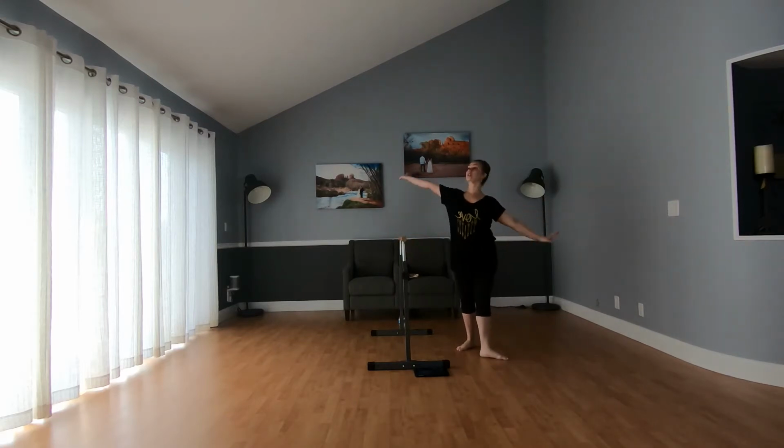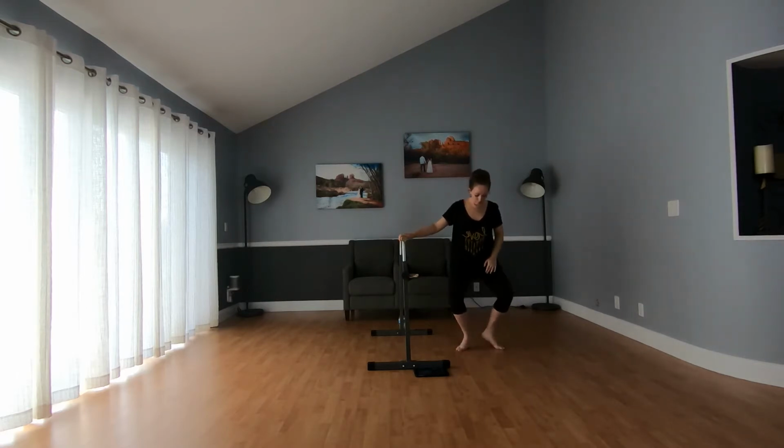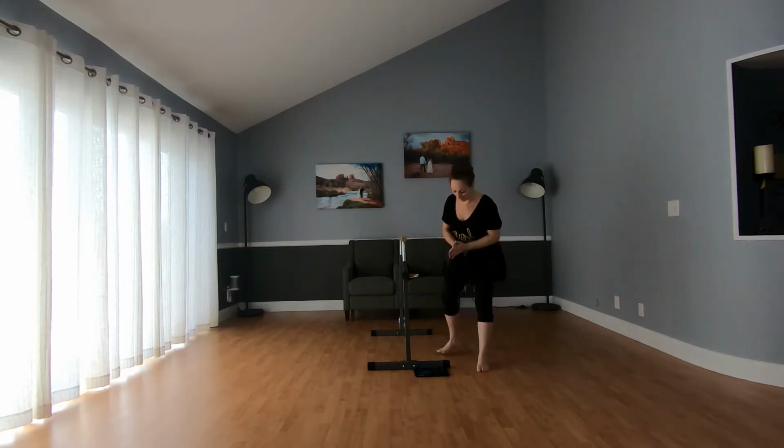We'll plié and stretch away from the bar. This time we'll press the arms down to take a little cambré back, and we'll find center again, chin, belly button connect, tendu to fifth. Two demi-pliés in fifth, one grand plié, and then we'll take a full port de bras forward and back, and when we recover, we'll tendu to first, and we'll plié and roll up and find our balance, okay?